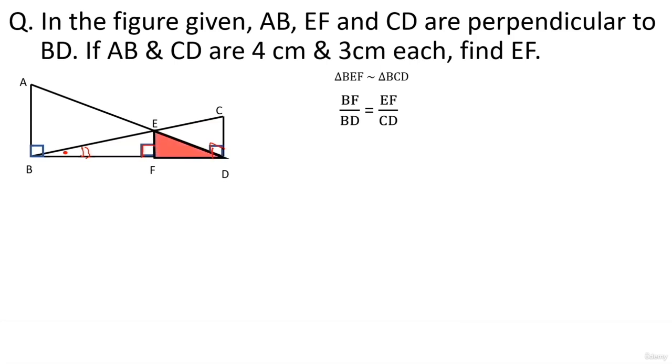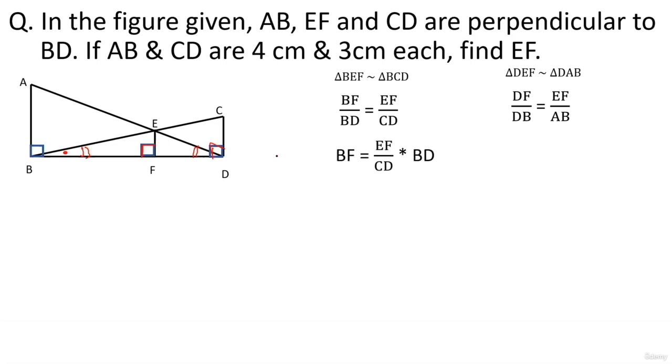Now, guys, same way we can observe two more triangles. Triangle DEF you can see here, and triangle DAB you can observe over here, right? For these two triangles also the 90 degree angle is there, and angle D is the same in both of them. D is the common angle, right? So triangles DEF and DAB are similar by the AA test. Again, I write the ratio of the corresponding sides.